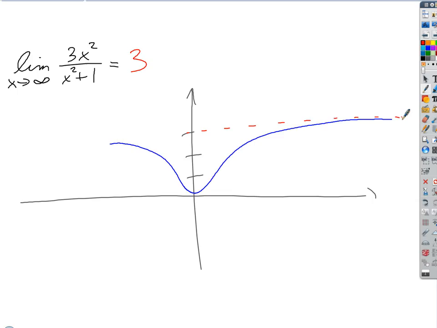So if the limit of the function as x approaches infinity is 3, then that's telling us that there has to be a horizontal asymptote at y equals 3. Okay, there's a horizontal line there, y equals 3, that the function is going to get closer and closer to. And mathematically, we could say that it sticks to that asymptote, but it just never quite does. Asymptotes are really useful for us in sketching a function.